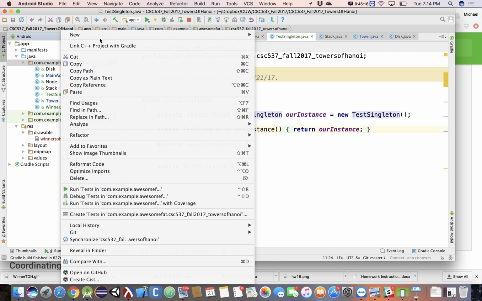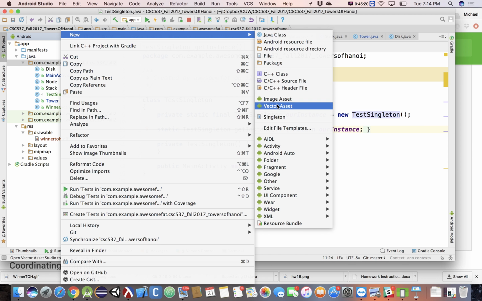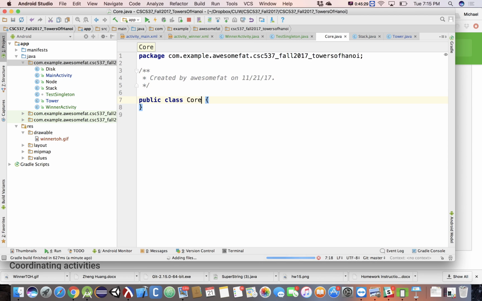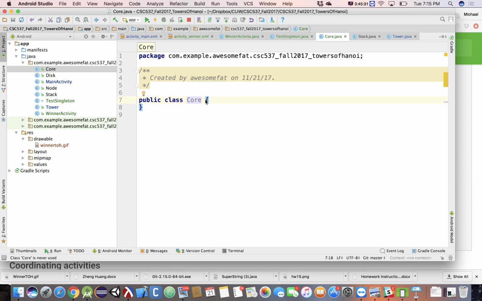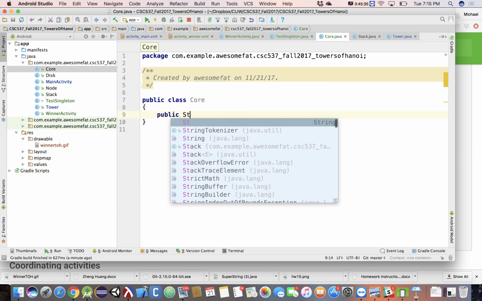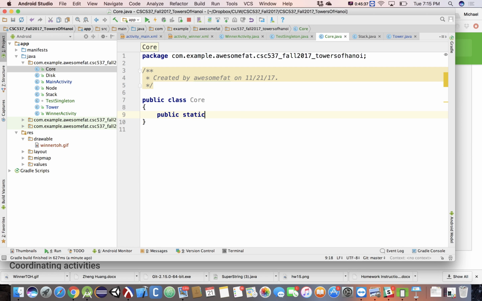So I'm just going to create a new Java class. Plain Jane Java class. And I'm going to name him core. Could have named him test singleton, except we already had a variable named that. So there's core. And inside here, I'm going to create a public static main activity ma.